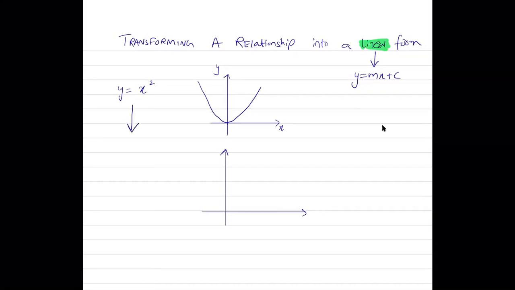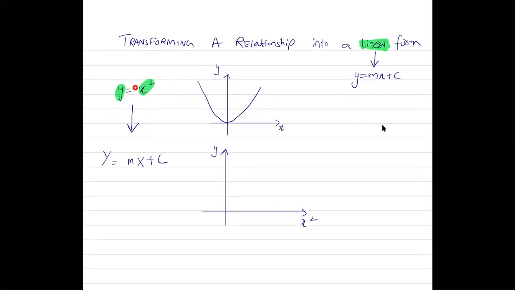But when I am going to convert this into a linear form, you are going to convert it in such a way that you make this y capital Y and this x squared as capital X, meaning the graph is going to be plotted against y versus x squared. On the x-axis, you are going to take the values of x squared instead of x. So if this becomes my capital Y and x squared becomes my capital X, then you have linearized this equation.